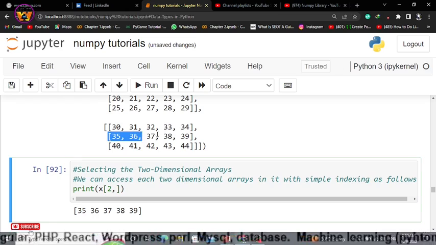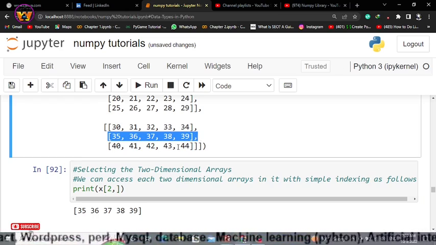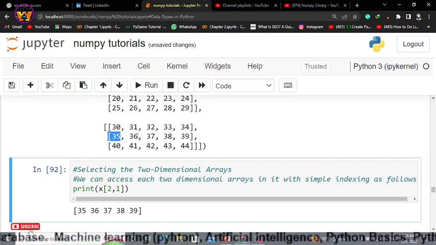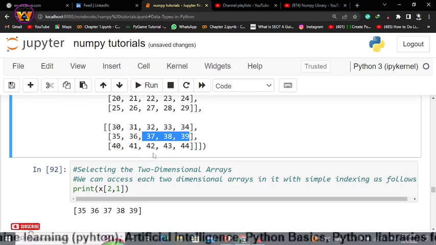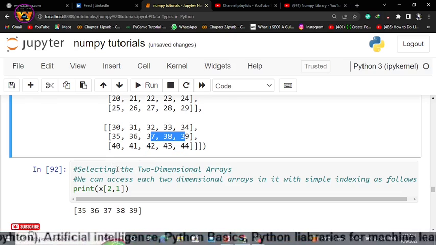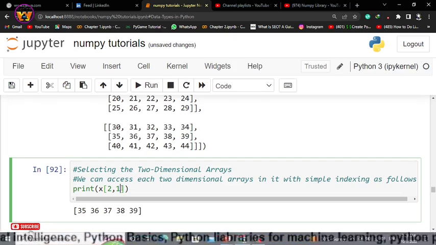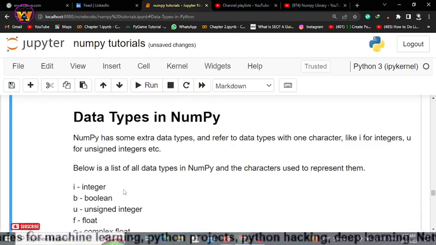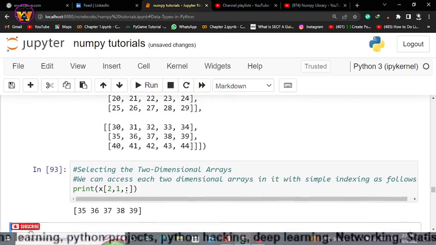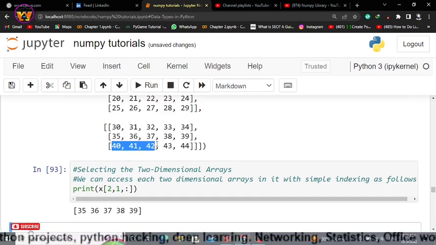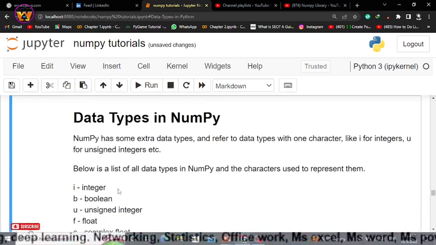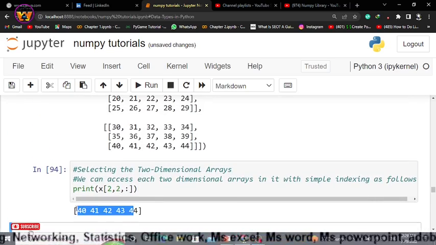Now I want to access this, I want to slice this row. So for that I have to give here 1, because this row has index number 1, this one 0, 1 and 2. So I want this one, so I'll have to give it 1. Now after that I want to grab or slice the entire row. So you can use colon, and enter. And here you will get this row. So if I want to access this row, this row has index number 2. So I'll simply enter, and here it will return me these values.